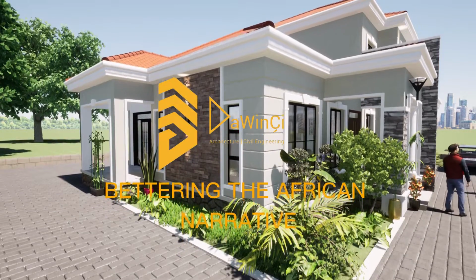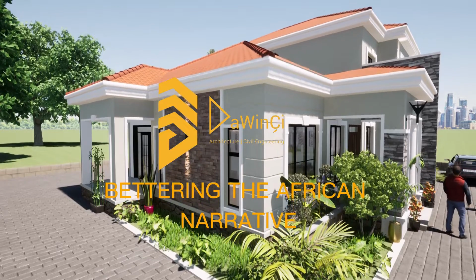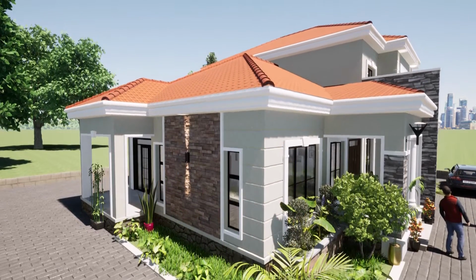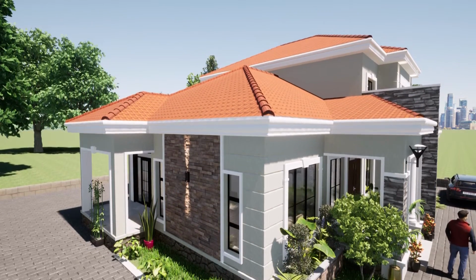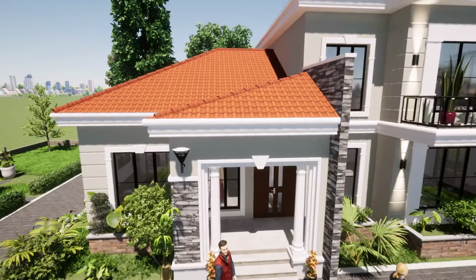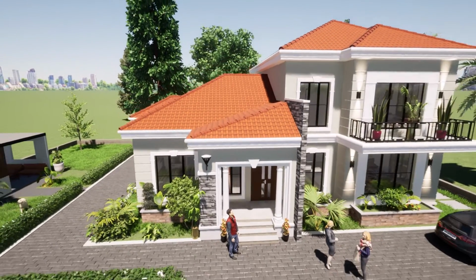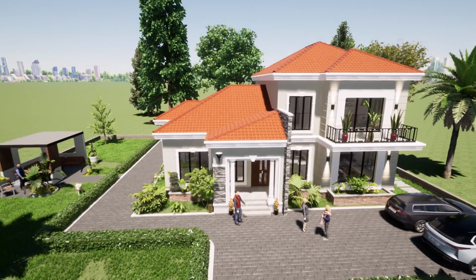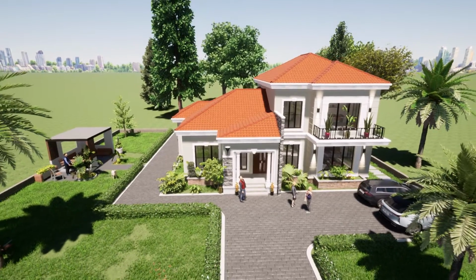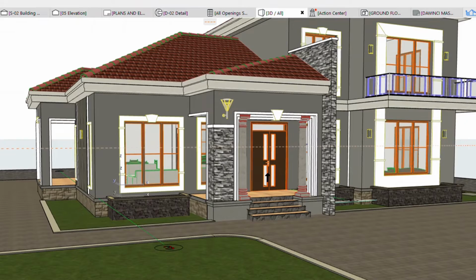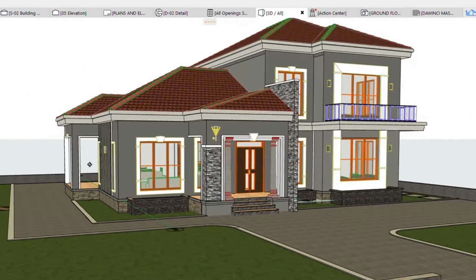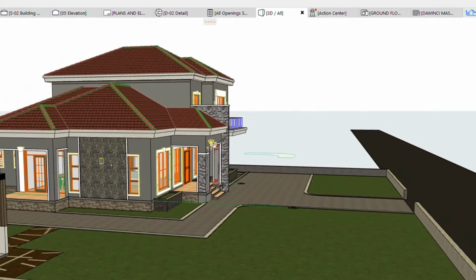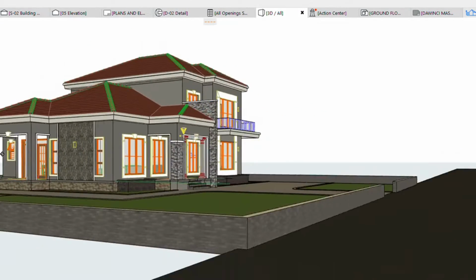Yes, so in this video we are going to be discussing the costs of building this 4-bedroom house. It's actually a 4-bedroom house. It's a semi-storied house, which means that part of it is bungalow and part of it is a storied house. Now, this is a design that we usually adopt when we want to minimize on construction costs and yet still have the experience of sleeping upstairs or having some upstairs space.